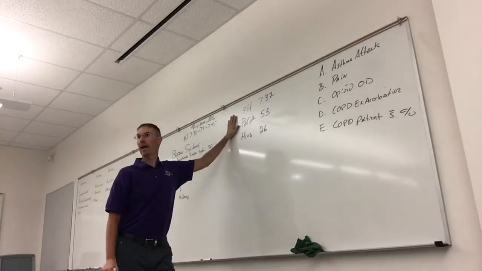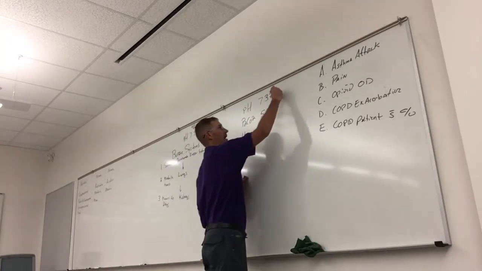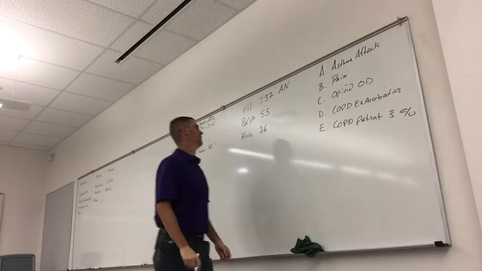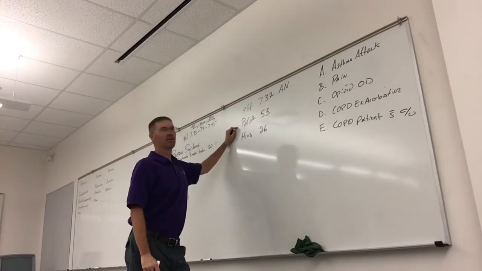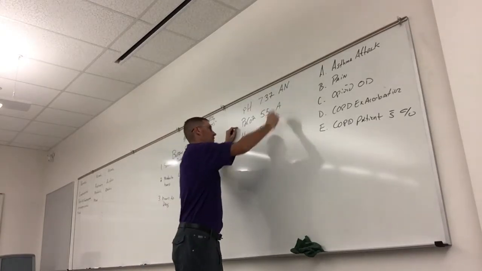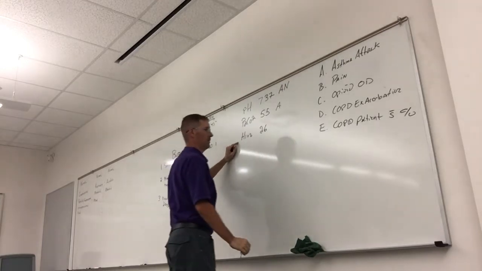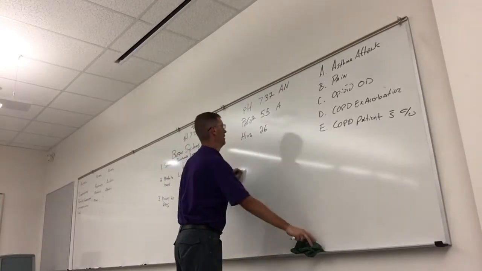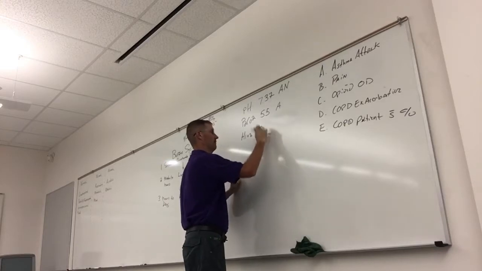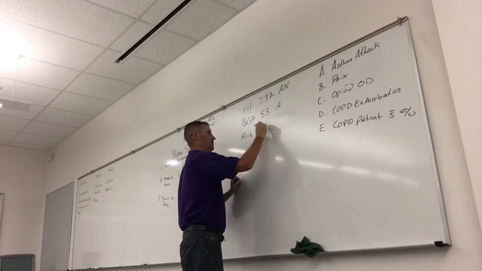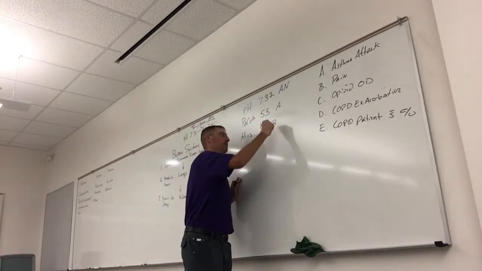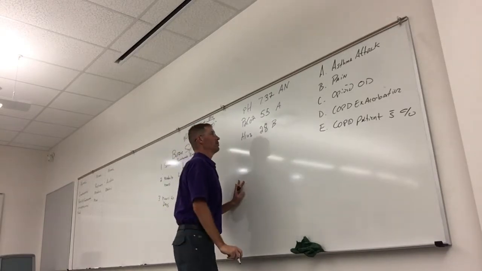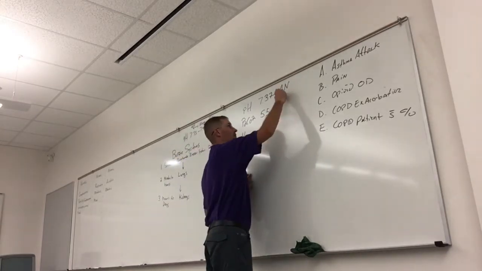So take a look at the pH. Acid, base, or normal? Acid normal. So this is an acid normal, which means there may or may not be a problem. So let's move on. Let's see if there is a cause. Respiratory, acid, base, or normal? Acid. Okay, bicarb, acid, base, or normal? Let's do this instead. I'll give you 20. Base. Okay. Good. So what's the problem? Respiratory acidosis. You guys agree?